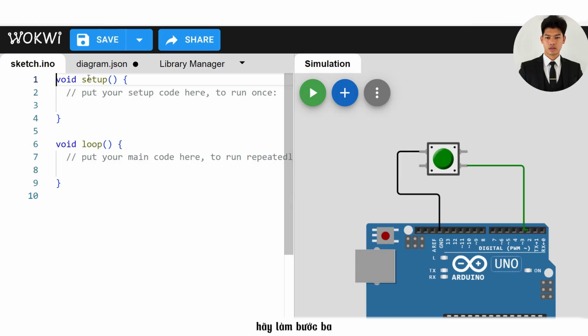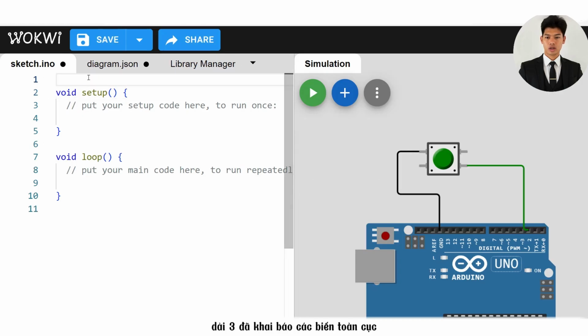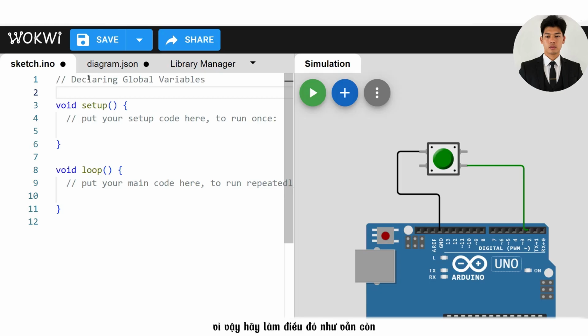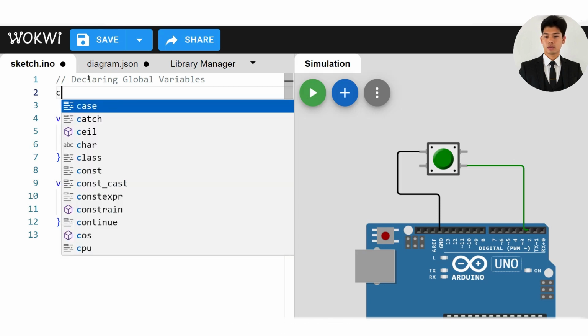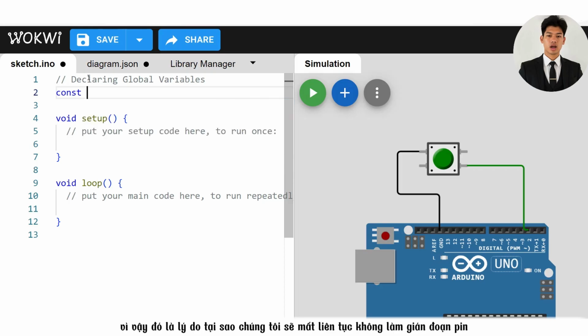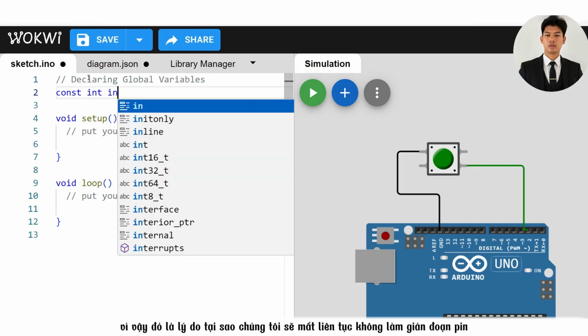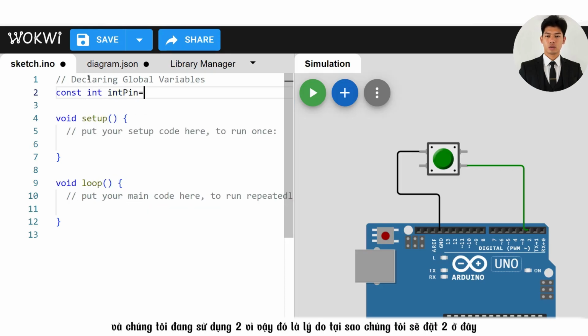Let's do step 3. Step 3 was declaring global variables. So let's do that. Here, we'll take one variable for defining the pin for our interrupt, so that's why we'll take a constant interruptPin. And we are using 2, so that's why we'll put 2 here.